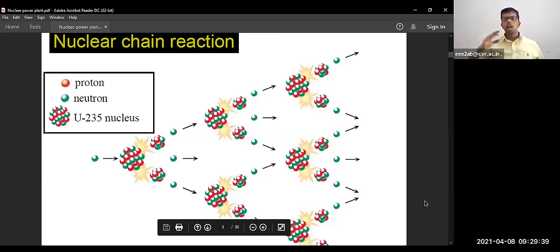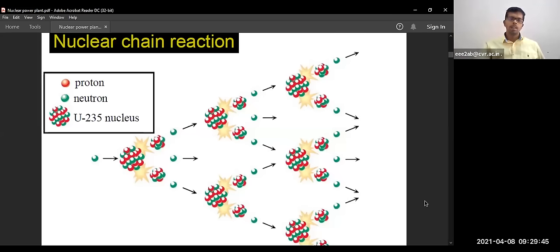You can't even control this chain reaction. So that's why we go for a moderator inside the reactor itself. Once it is bombarded, we are not able to stop it. Only with the help of the moderator can we stop this chain reaction. So, for example, 1 kilogram of uranium 235, once it is bombarded, will last up to 1 year. They will be using that nuclear fuel for more than 1 year, because the chain reaction keeps on moving every time.